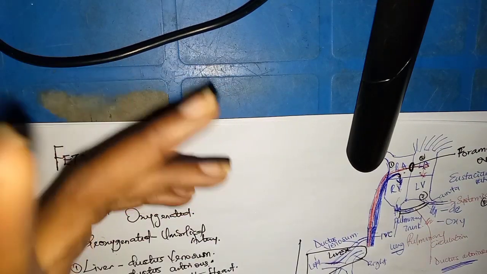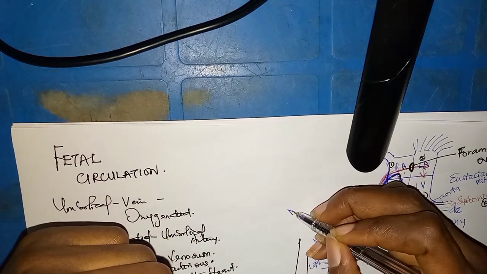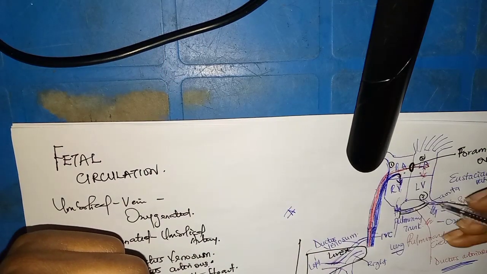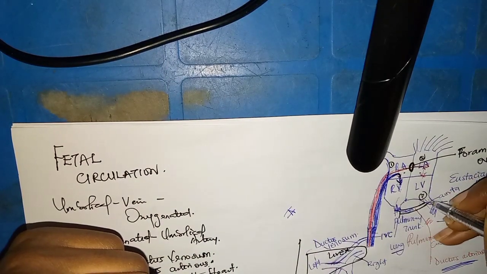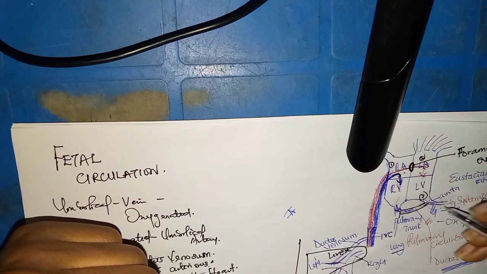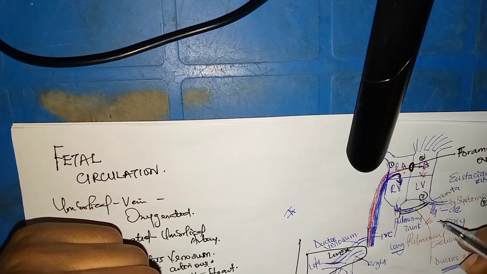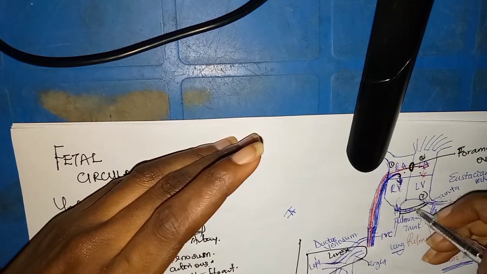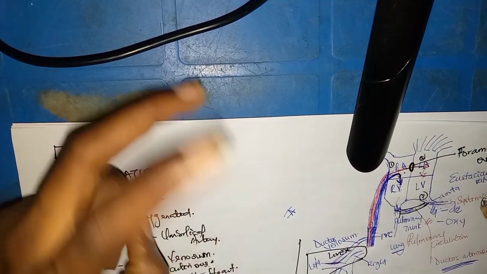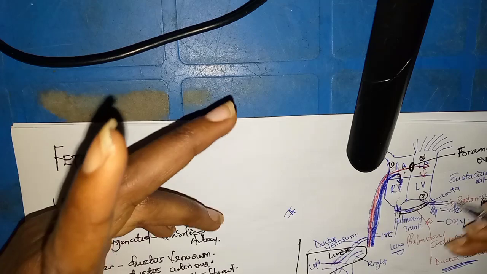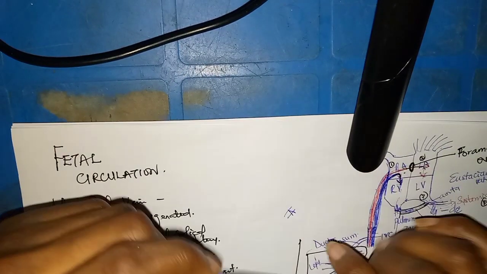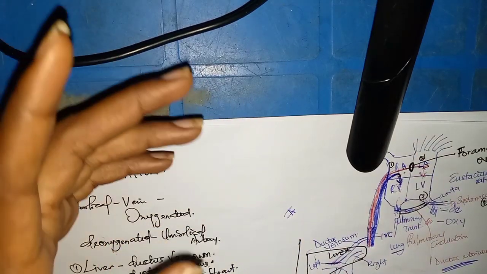So an MCQ question can come: in what part of the fetus do we have mixed blood? Remember that our oxygenated blood from the left ventricle is in the aorta. Again, our deoxygenated blood from the right ventricle is entering into the aorta. Don't mind my drawing. I just want us to take note that the ductus arteriosus is connecting the pulmonary trunk and the arc of aorta, right? It's connecting the pulmonary trunk and the arc of aorta. So it can be asked in an MCQ question that where do we have mixed blood in fetal life?